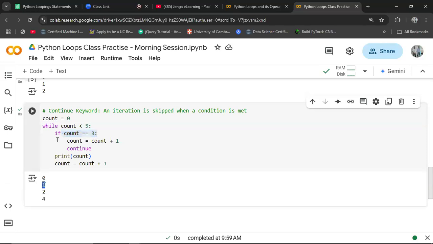We went to 1. 1 is still not 3. Now when we reach 2, 2 is still not 3. Now when the count is at 3, that iteration we continue it. So we are going to skip that iteration and go to the next one. So we normally use the continue keyword when we want to skip a certain iteration when the condition is met.